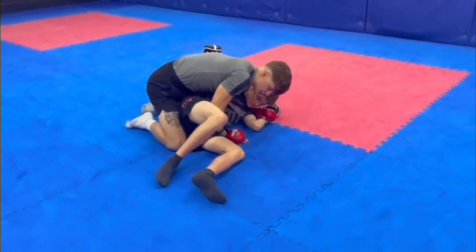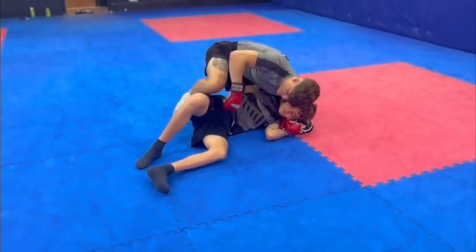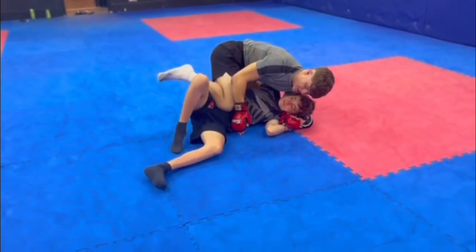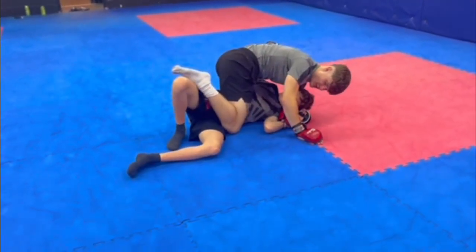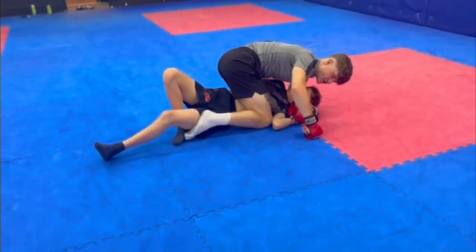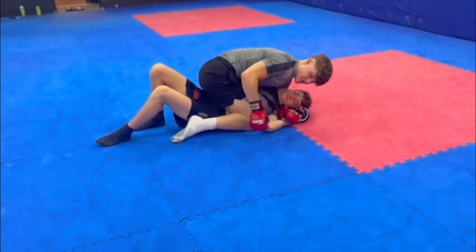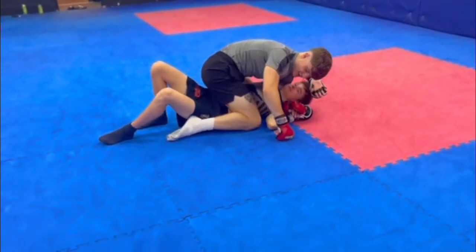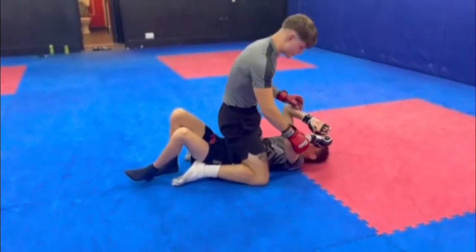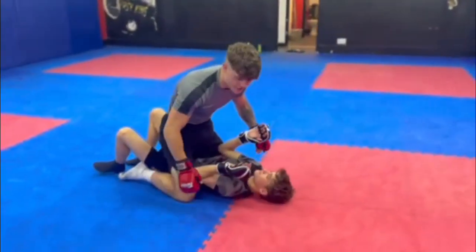So I've made him as side on as I possibly can. I'm going to try and get my knee onto his hip. Once this is on his hip, I'm going to slide it to the ground. And once it's slid to the ground, I'm just going to flare the heel out. And I should end up in mount here. Because we've still got control of his arm, he's got nothing here to protect him from me walking up into mount. If he has his elbows tucked in, I can't walk any higher.